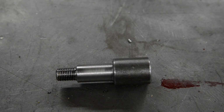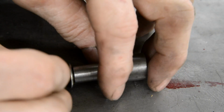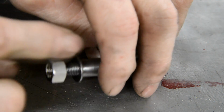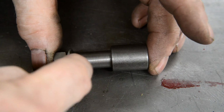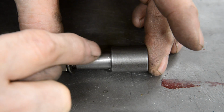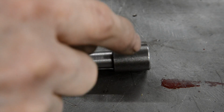So there's the first one made. All there is on this we have a nut. So as you'll see in a minute, this bit goes into that temporary, or shall we say, imitation rear suspension unit, and this will stick out the back so I can just put the tubes onto that.